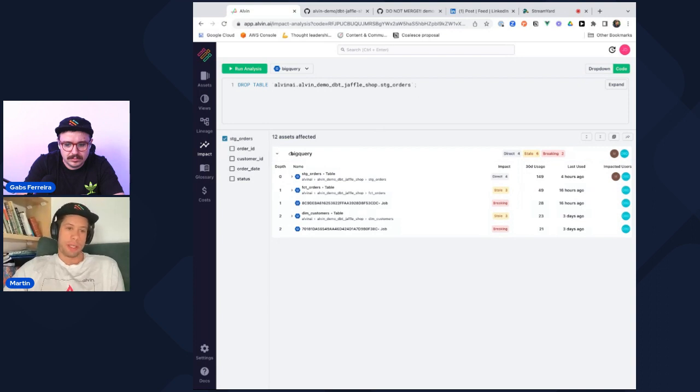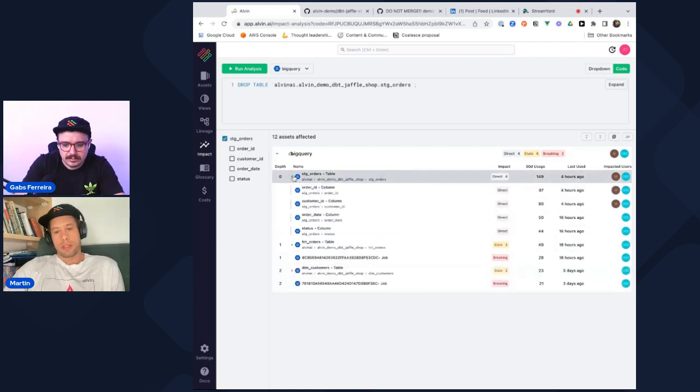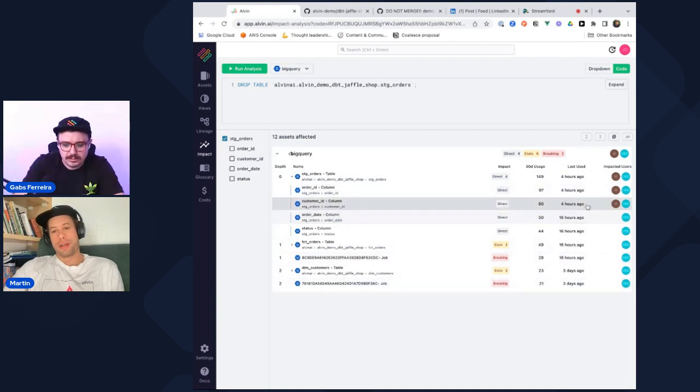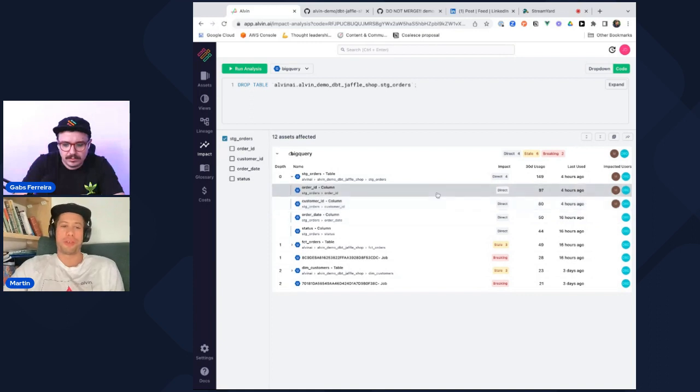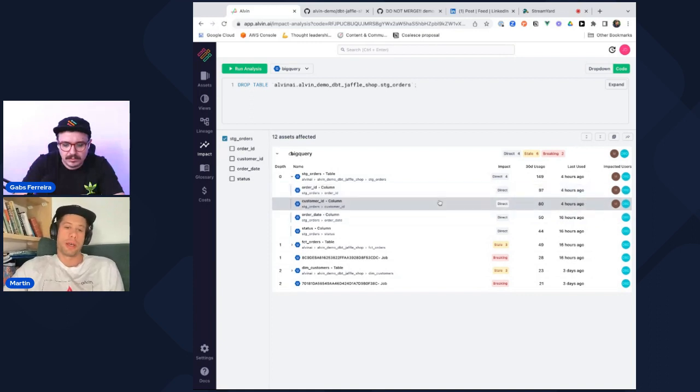And here we can indeed see the tables that we saw in the lineage diagram and the users of those tables. In this example, it's not a very highly used table, but we can see that there are two columns in this table being used by me, and those are the queries that we saw previously, where I just used these two columns. So we can see it also goes down to the column level, identifying this.